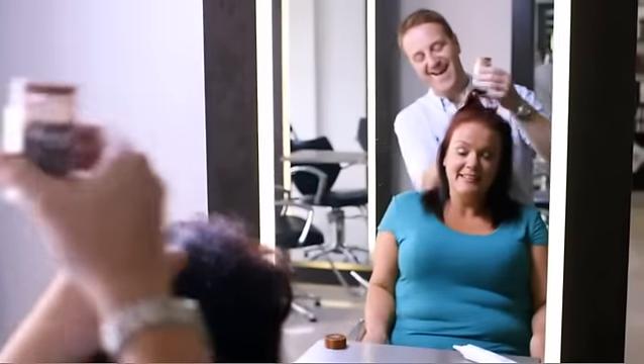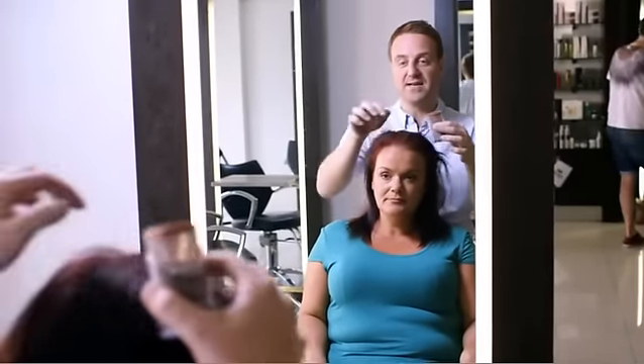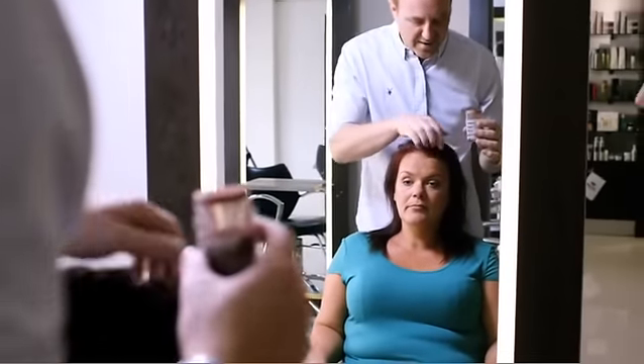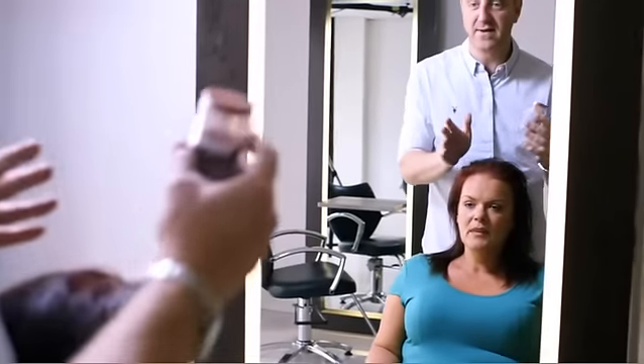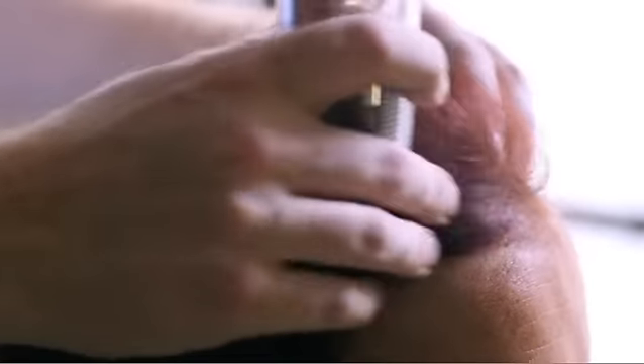It covers all my bald patches that my daughter points out. It'll definitely do that. You can almost see it — it's very visual. As you're putting it on, you can see the results as it goes on. What I like to do is just check every area. Sometimes at the front, hair can look thinner, so if we just add a little bit more at the front, you can see the results in front of you.